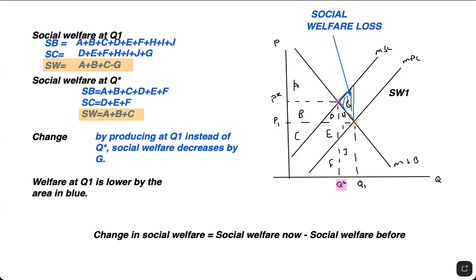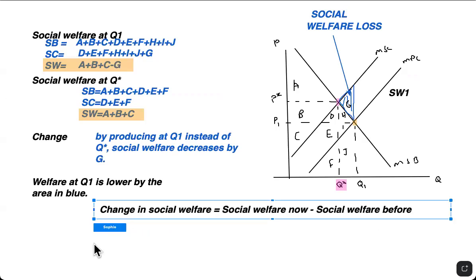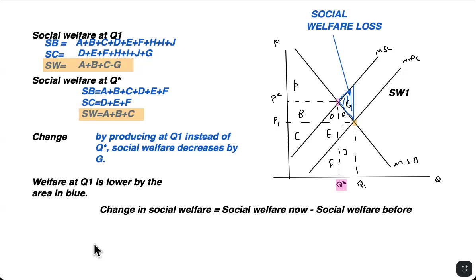I'm going to spend 1 minute doing this the faster way. I'm not going to give much explanation into it. You've seen this is a difficult topic, but I'll just do it anyway, just in case some of you find it more helpful. So you could just observe that the units between Q star and Q1, if you just look at those few units, I'm going to highlight them. If you look at just these units here, compare the costs that they have added to the benefits that they have added.